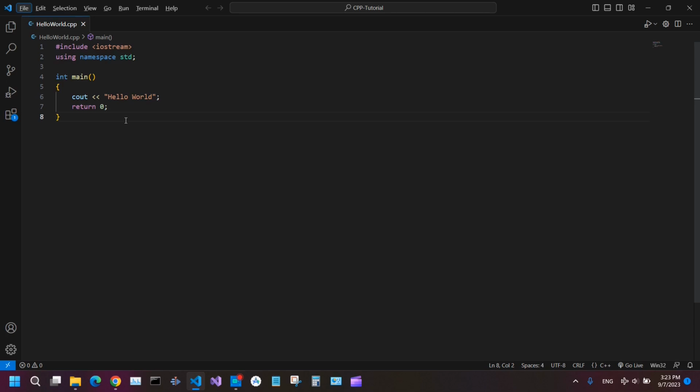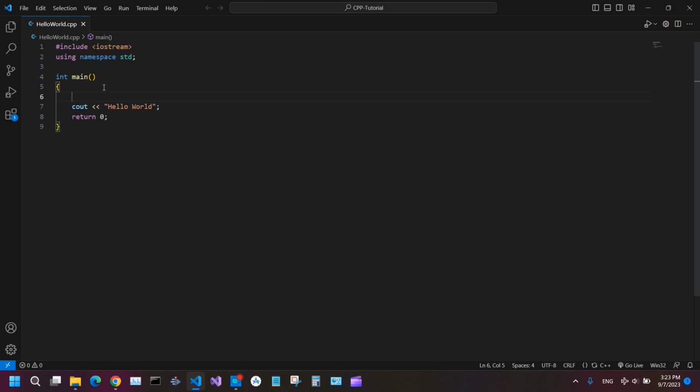In case you don't want the compiler to execute some part of your program, you can comment out those lines of code. Or in case you want to add extra documentation, extra notes in your program, you can also use comments. So in C++ you have a single line comment and a multi-line comment.